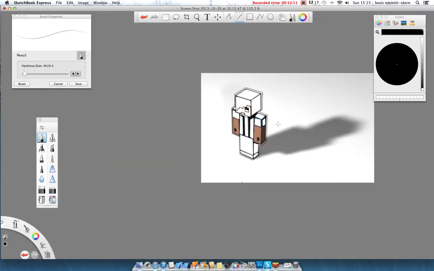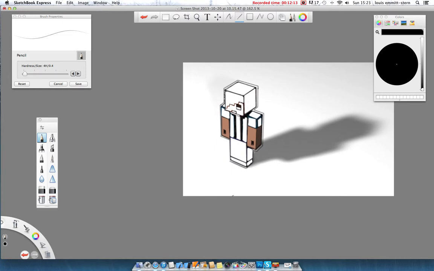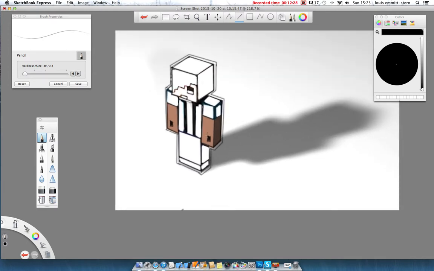And finally, there we go. We've got our Minecraft person. Obviously, what makes it a lot nicer, I particularly think, is if you add your outer lines there. And there we go. That's our basic Minecraft person. So now, basically, what we've got to do is refer back to our original image and, of course, start adding a little bit more colour to our image.